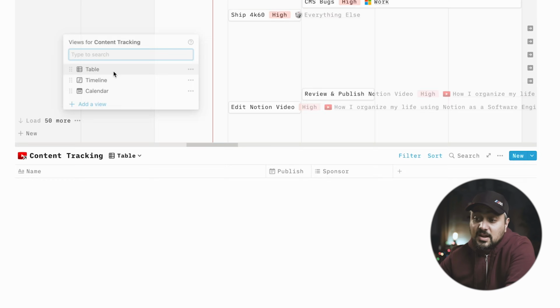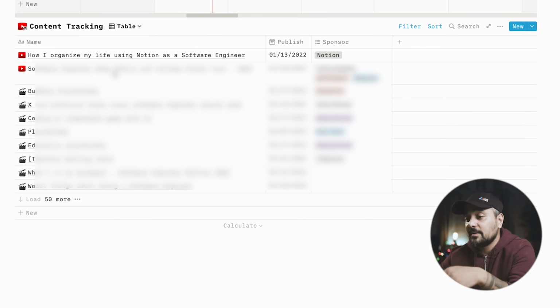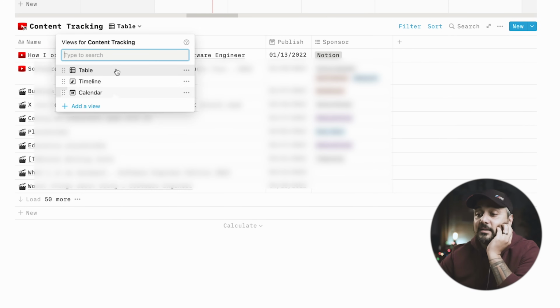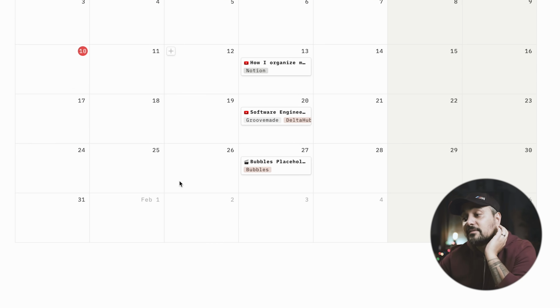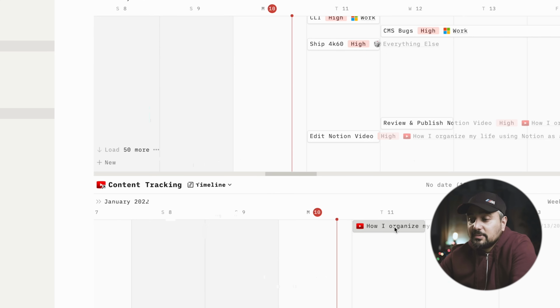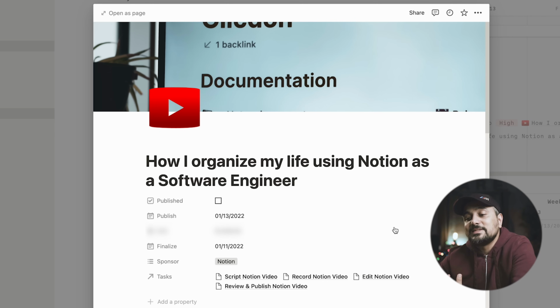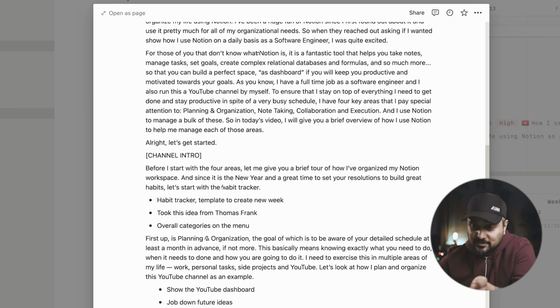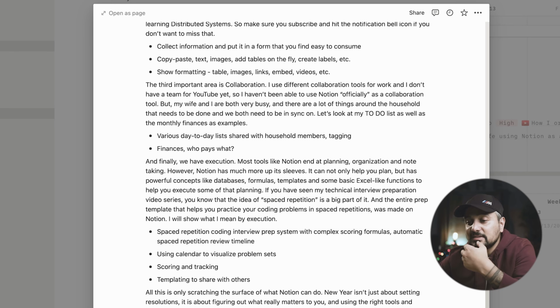If I want to change to a table view and see all the videos I'm about to work on, I can do that. Or I can switch it to a different view, that's a calendar view, and see what all my videos are. Not just that, but I can actually click this item and get much more details about this video. I've got the script over there, I've got some talking points, I've got some things that I want to show in this video. I can put notes, I can add my research into it. So it's basically sort of a notebook just for this video, and you can create hundreds of those for different areas, link them to different tasks.